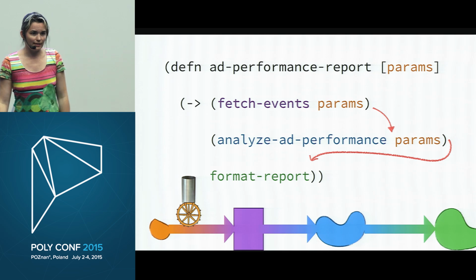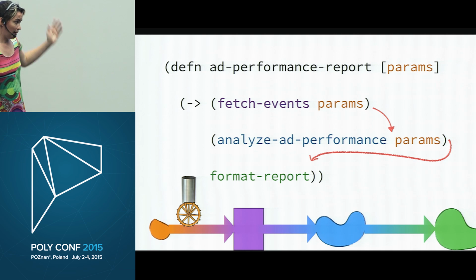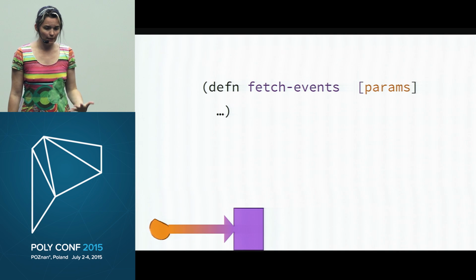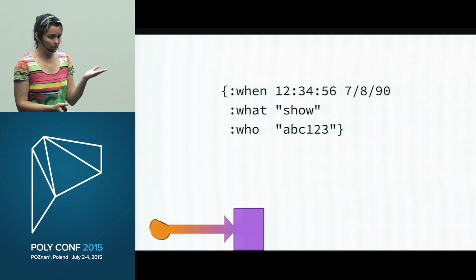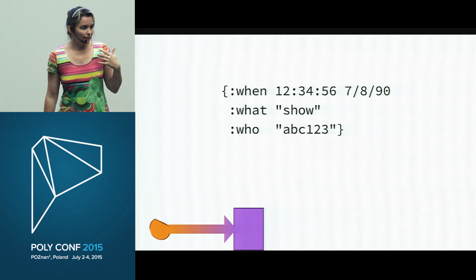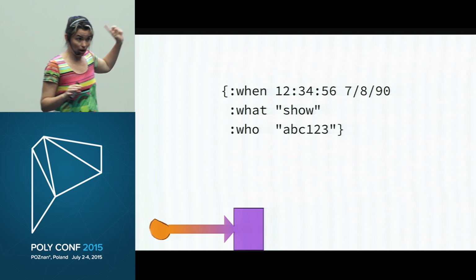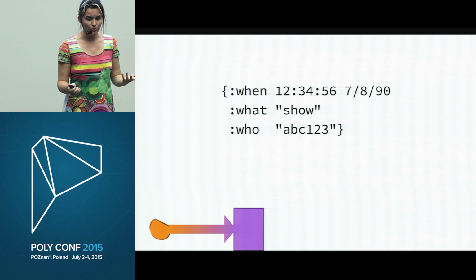But I wouldn't write it just like this. I would bring in the schema.core library, and then I have an alias for strings, and I'd import the date time class so it looks a little nicer. I wouldn't write it like this either. I would choose to give names to these things because the what and the who are really different types. So I want to give those types names and be clear that those are distinct, but then I'm lazy, so I'll just define them as strings. Even though incident is probably like only who, or like show, click, and purchase, I could totally model that in schema, but I don't have to. I'm just like, yeah, well, it's a string, but I want to give it a name, yay me. So I can do that.